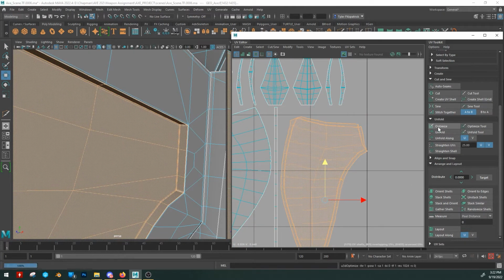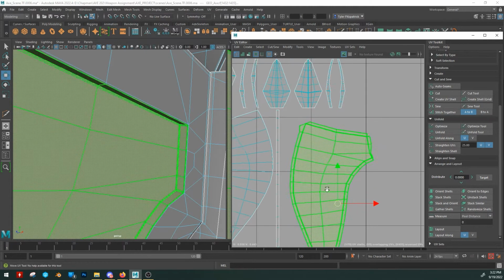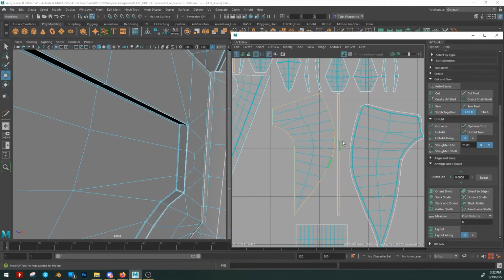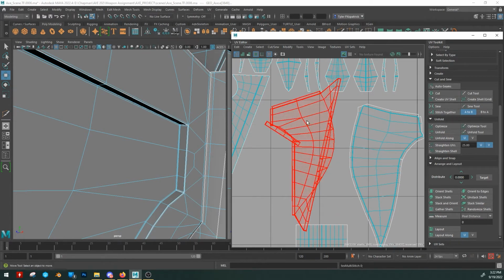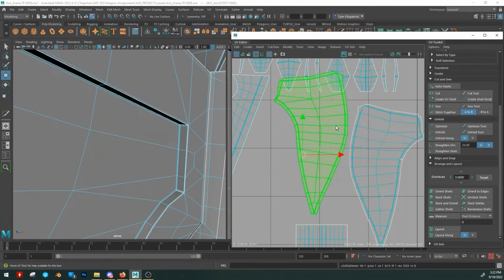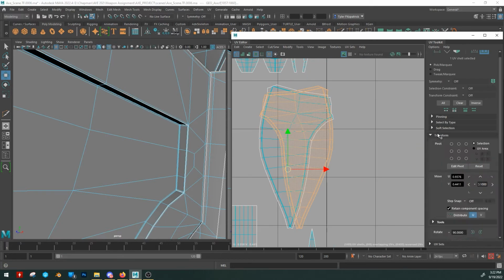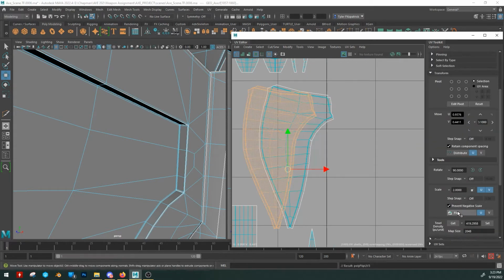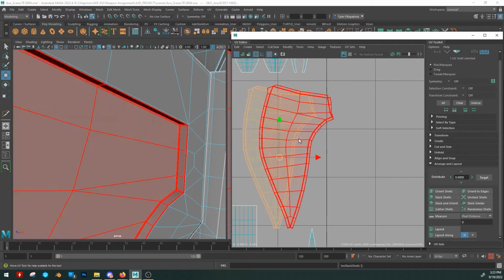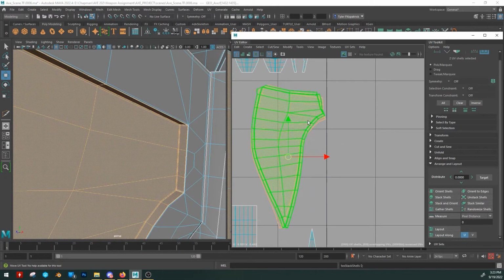Let me see if Optimize looks any better. I actually do like Optimize a bit better. I can do the same thing to the other side. Hit edge. Stitch together. I'm going to unfold it and optimize. I did it 3 times on this side, and I'd like to stack these. Go up to transform. Go down to flip. And then I'm going to go down to align and layout, and I'm going to hit stack shells. Oops. Stack shells.